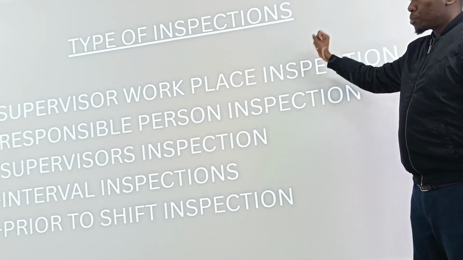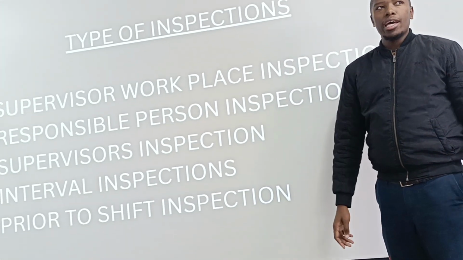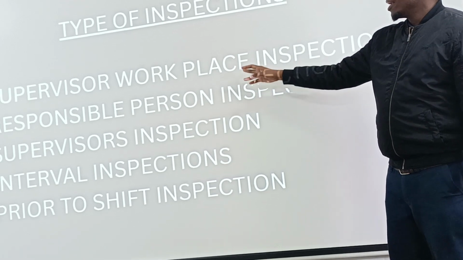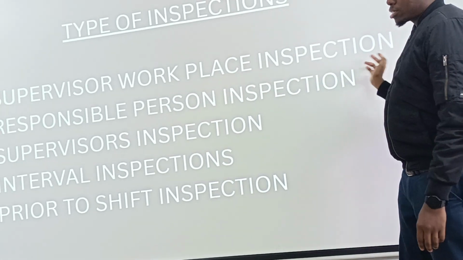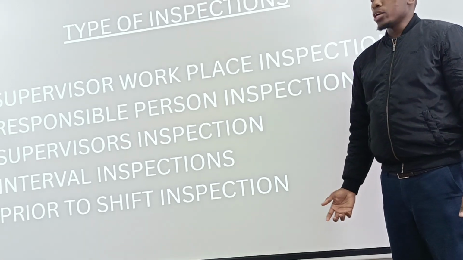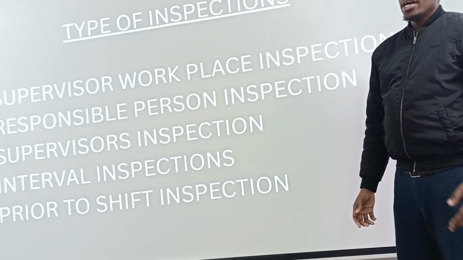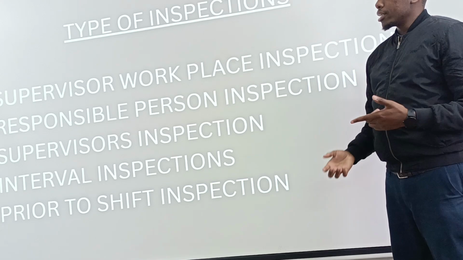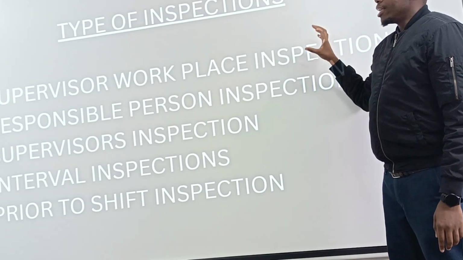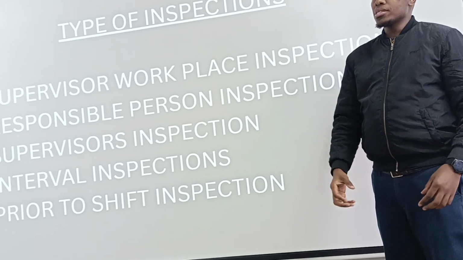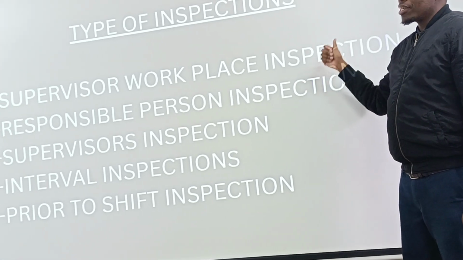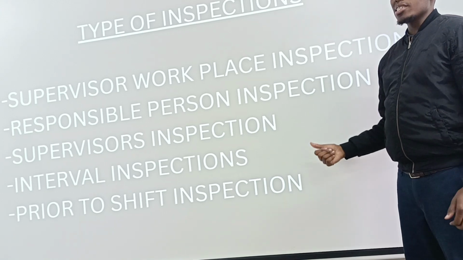So we have types of inspections that we use in open pit mining. For example, we have what we call the supervisor workplace inspection. On the supervisor workplace inspection, we have what we call a TARP that they are using currently. On the TARP, we have the high risk job and everything. When the supervisor does it, he has to go to the pit by himself, and also invite one of the safety personnel before the start of shift.